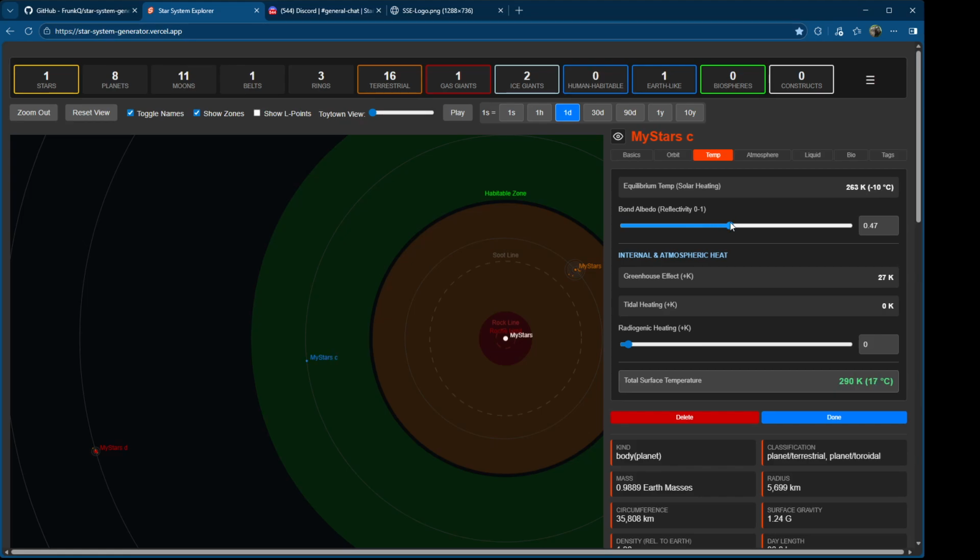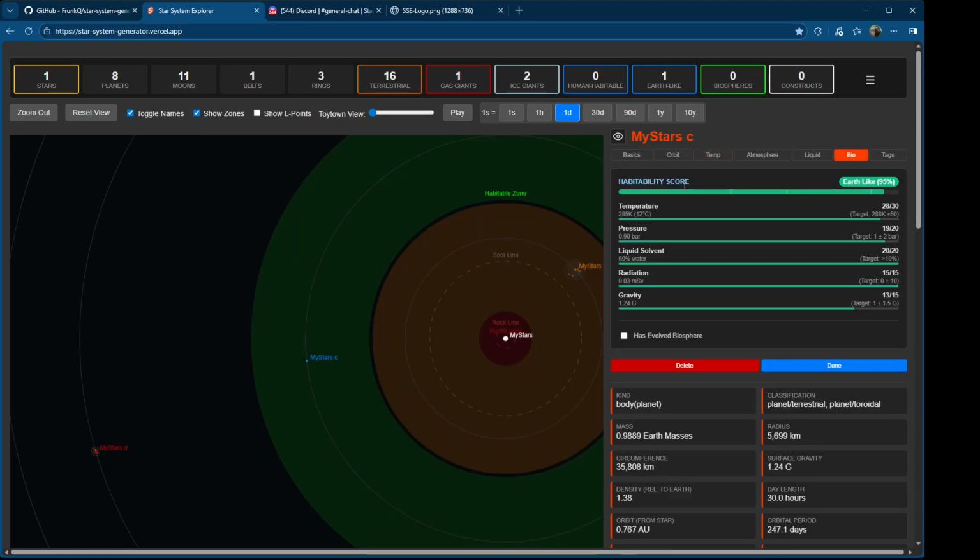There's a chance related to time and of our biosphere. So we can do that and say it's now a human habitable planet, but it hasn't got any life on it because we've never hit bio, which is the biosphere. This is the biosphere. This is where it works out a habitability score. If you get a habitability score of 95%, it's Earth-like. It's human habitable. We've got a simple scoring mechanism here that basically requires liquid solvent on the surface, decent pressures, decent temperatures. This is all close enough to Earth.